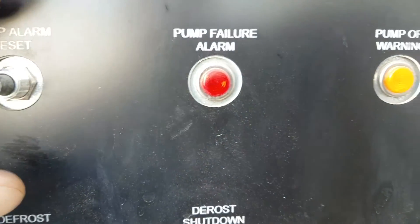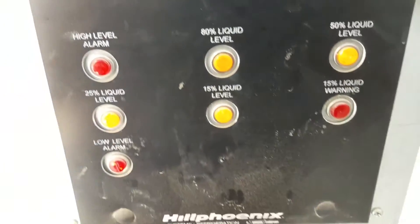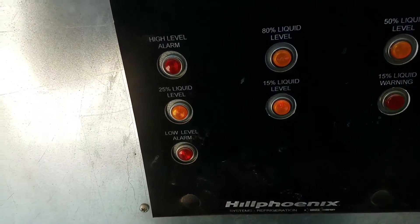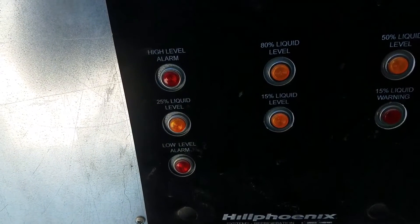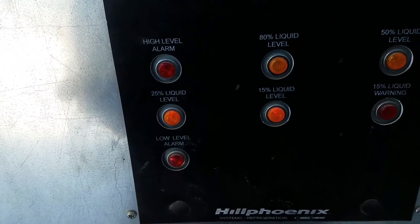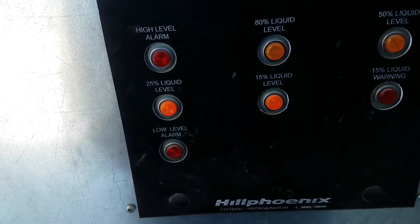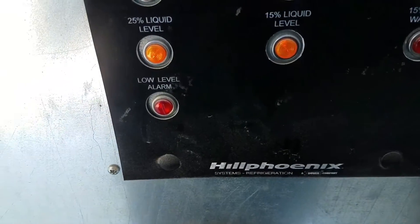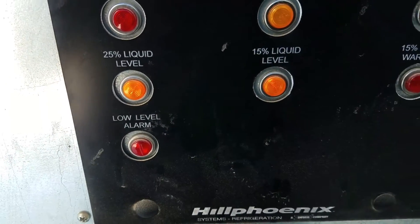The reason the pump fill light goes on is because the pressure gets too low, so it shuts down the pump. I've been watching the receiver level — the vessel level — and it was fluctuating from all the way down to 5% back up to 20%, then back to 5%, which indicates it's low on CO2. Right now I've got it at 25% — we're good.